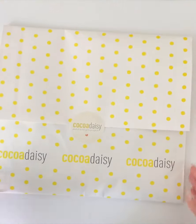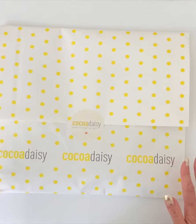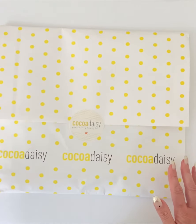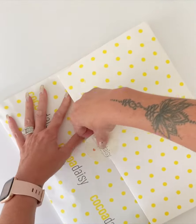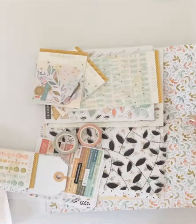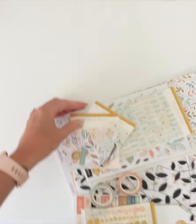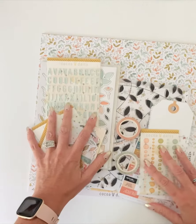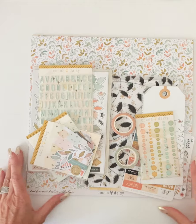So now I'm gonna show you the scrapbooking kit. The scrapbooking kit will have 12 sheets of paper in it, just like the ones I showed you. And then it will have a variety of other items, because as I said, it's a variety of leftover stuff that we have from the other kits, which are currently all sold out. So this is an example, okay? And I'll tell you what is for sure in each one and what may change, just so you have a good idea.